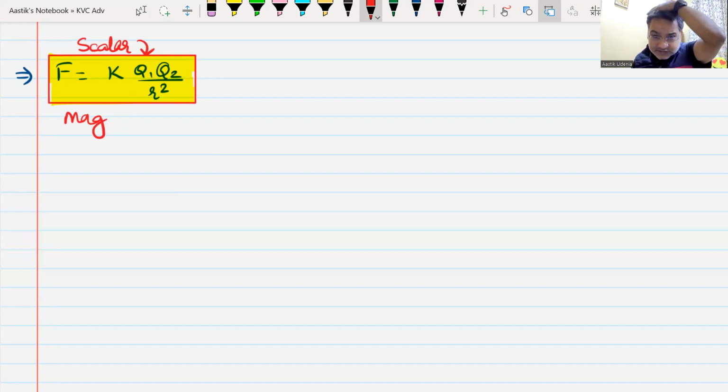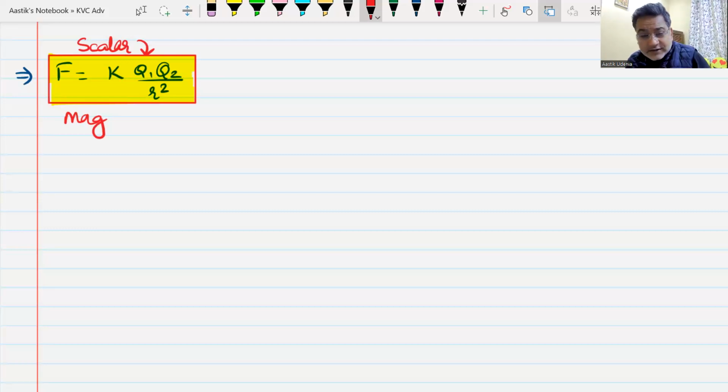Now remember, it only gives you the magnitude of force. If the charge is positive, you will obviously put the positive values. If both charges are negative, even if you put both negative values, you will get the answer as positive. If one charge is positive and one charge is negative, then should you put a positive value or a negative value here? Remember, positive and negative value only means that they are different charges. In this formula, whether the charge is positive or negative, you will only write the positive values because you are only getting the magnitude of the force. Do we understand this?